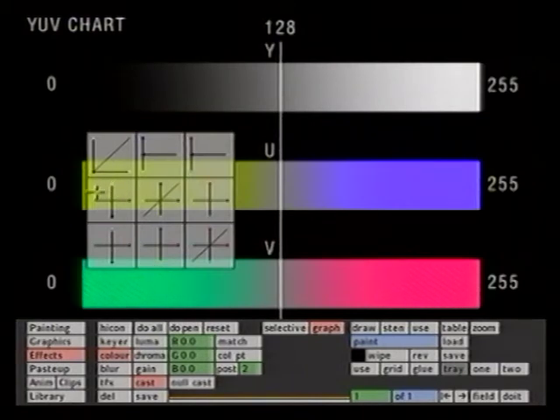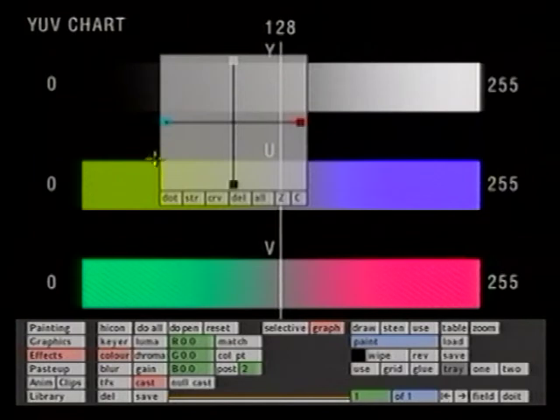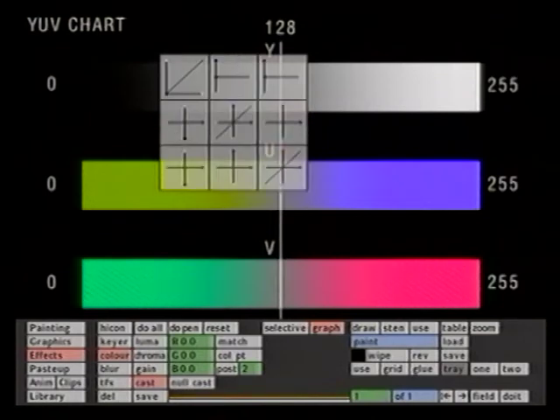The second graph in this pair is graph number 7, which controls the brightness of the V channel. I'm now going to enter a point in the centre of the graph, select straight, all, and adjust only the brightness of the cyan component of the video image. Dragging it towards white results in the cyan becoming brighter. Dragging it towards black makes the cyan component darker. Because there is a straight line on the other side of the graph, the reds remain unaffected. So the second set of graphs, graphs number 4 and 7, allow us to adjust the brightness of U and V.